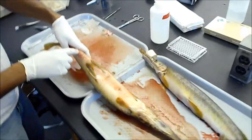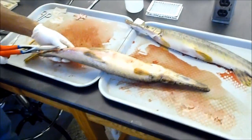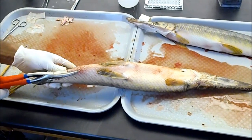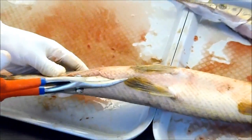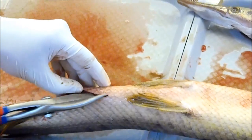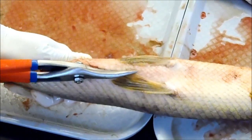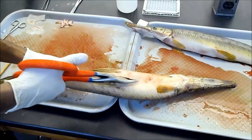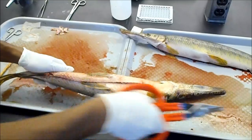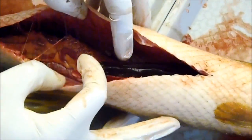As with the larger specimen, I'm going to cut up from the opening here and move from posterior to anterior using the tin snips. Sometimes if we're not within the body cavity we have to retrace our steps. We'll cut pretty far up so we can get a good view, then open it up right here.